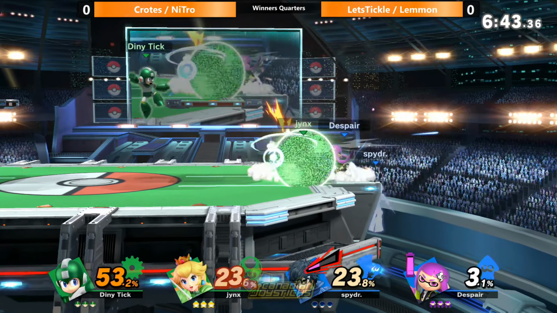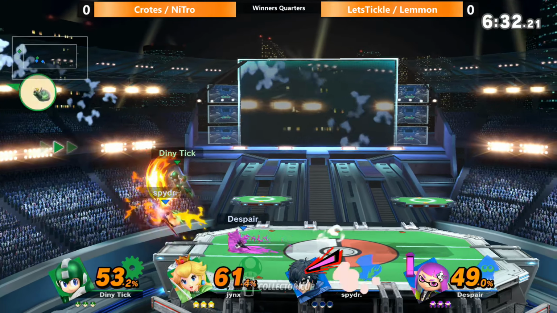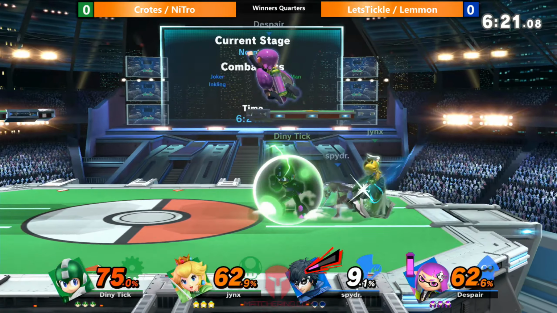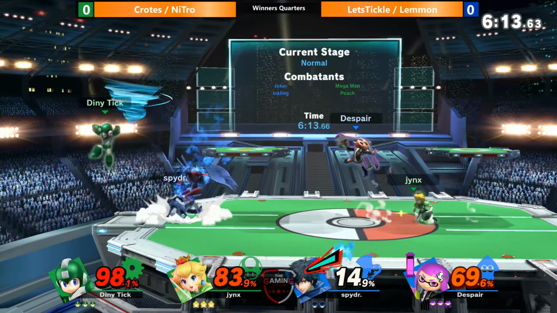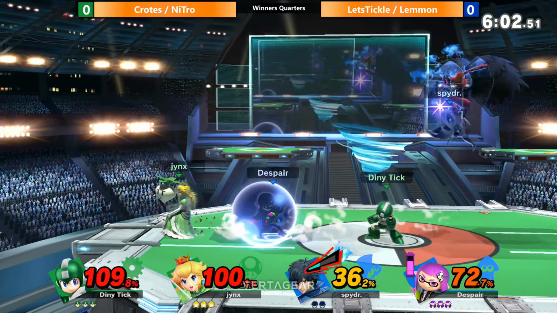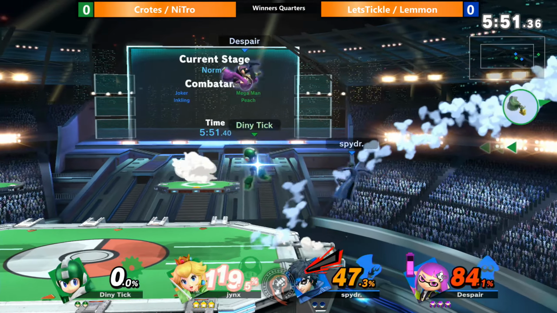So it looks like Lemmon is trying to keep away the Mega Man while focusing on the Peach. Looks like Tickle was able to... Wait. I had to guess Lemmon is the Joker, and I select... Oh, parry on the Leaf Shield and then up smash and getting the kill. Well done by LetsTickle if I had to guess.